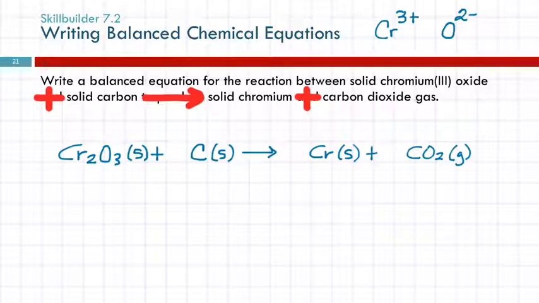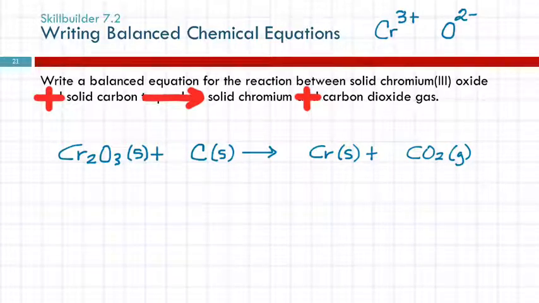Now we're going to balance it. Yeah, question? The ones on the left are the reactants, correct? Yes. So these are the reactants. That's what we start with. Those react, and they produce the products. And so the arrow points to what gets formed. And it's left to right, just like we read.